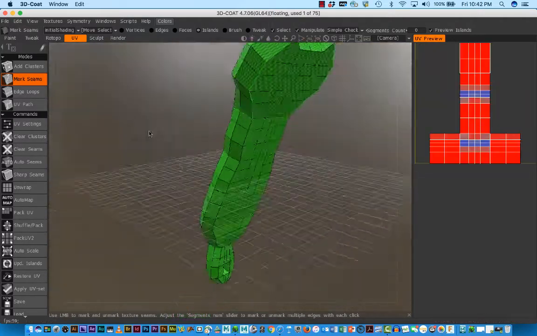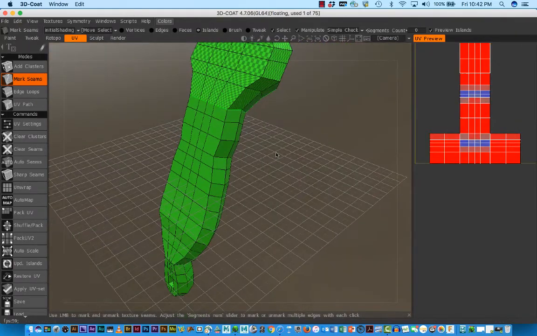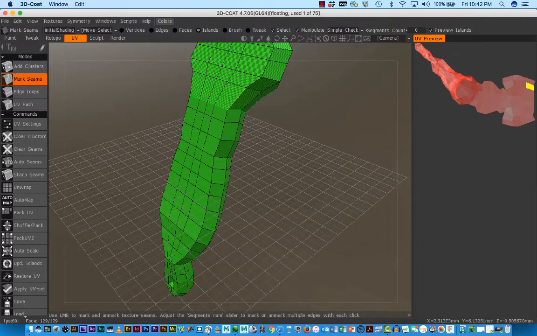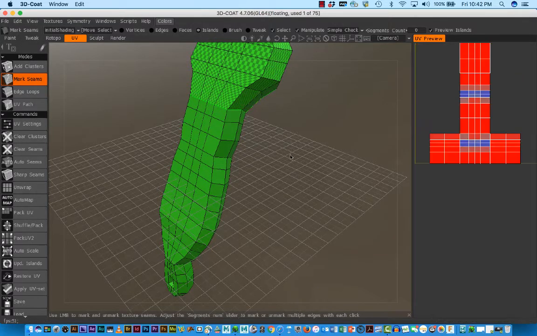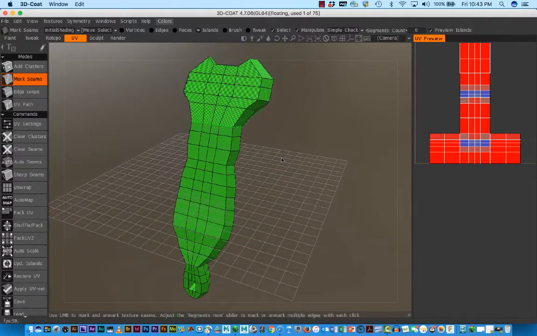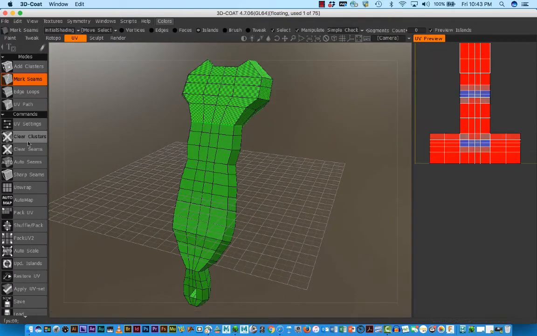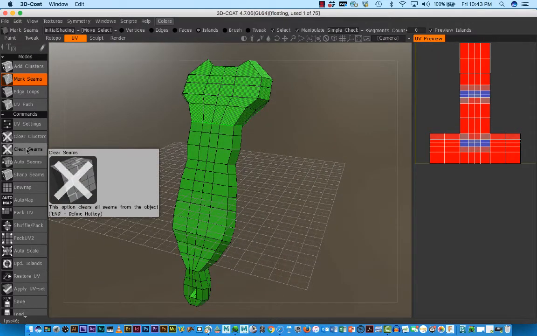Now I don't want that edge. You can see it better on this side. I don't want that. And if I put my mouse over that area, that kind of red blob you see there is the way 3DCoat sees that UV map right now. It's a real mess. So fortunately, what's really nice is 3DCoat's very, very easy to use. So the first step is to get rid of any of these seams that come in by default because they're never correct. So you clear all your seams.